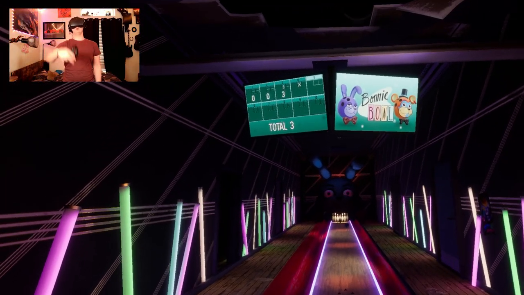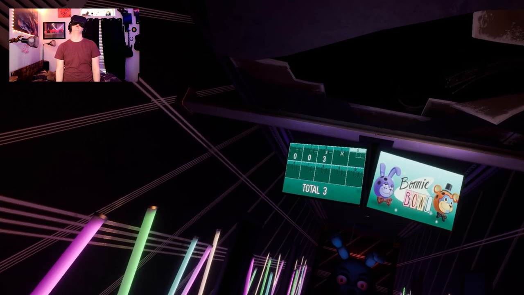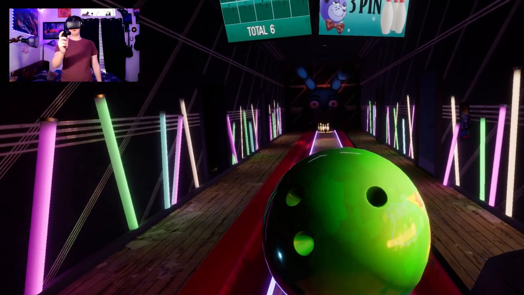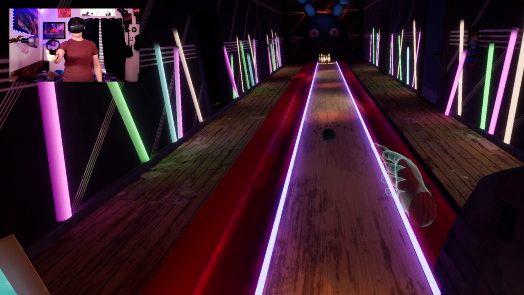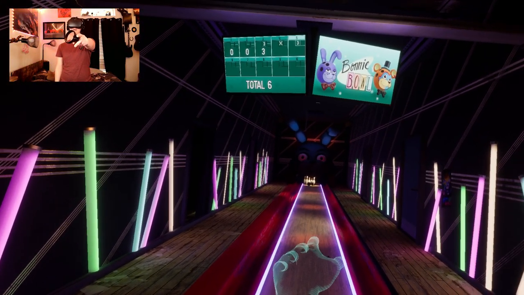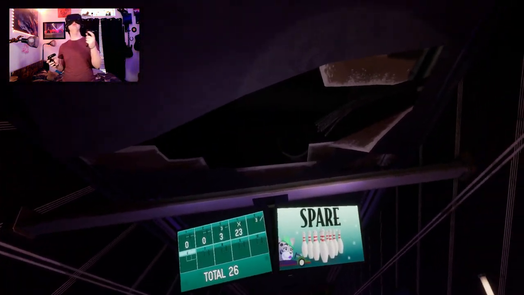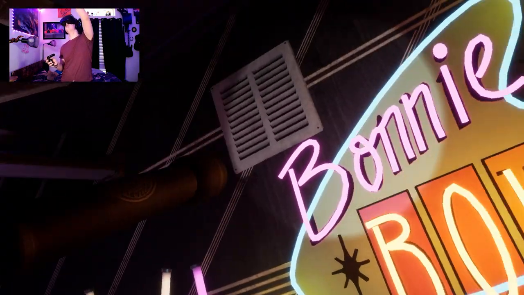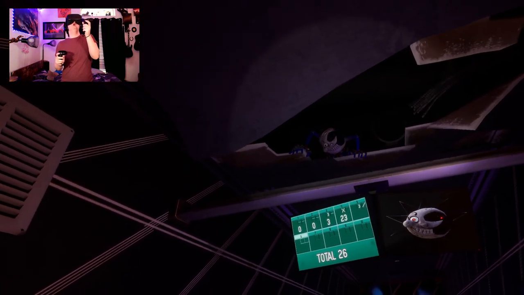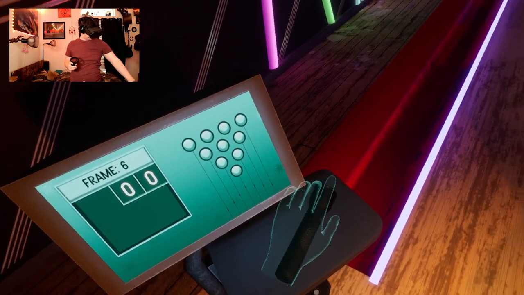That's straight down the middle. If that got three, I'm gonna be mad. Bruh. Alright, that's straight down the middle. There we go. We got a spare. That's fine. Am I supposed to use this to look at y'all? Oh, hi, Roxy. Oh, God. Hi there. I guess that's what I'm supposed to use that for.